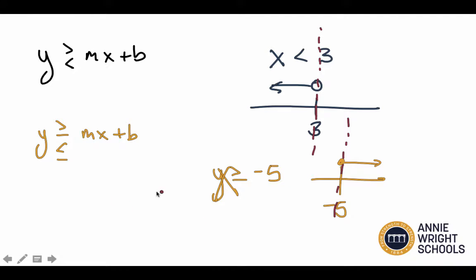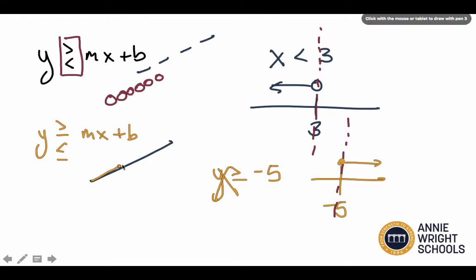Like a vertical and a horizontal dimension. And when we do that, if we have an open circle, how are we going to graph a bunch of open circles together? That's not going to look nice. So if it is an inequality without an equal sign, you graph it just like you would a line, except you use a dotted line. And if it's an equal sign, you use a solid line. And then once you get that solid line or that dotted line, you're going to shade either part of the coordinate plane that line divides.